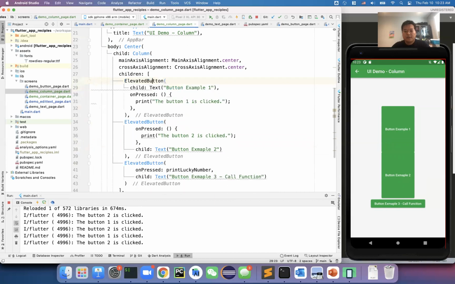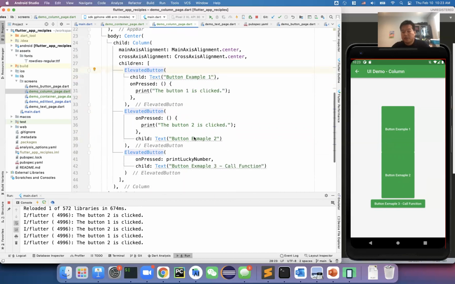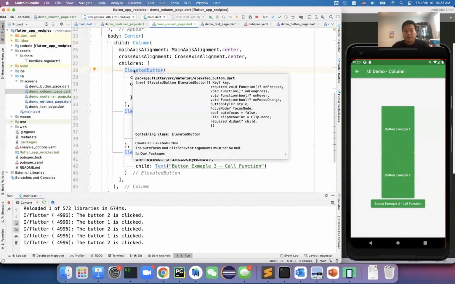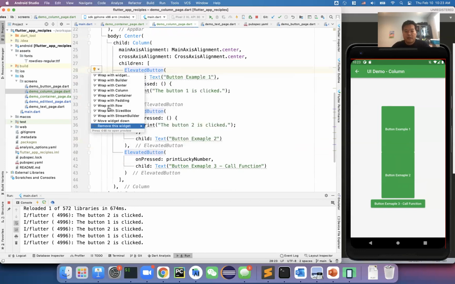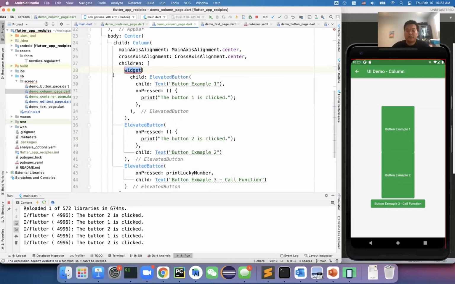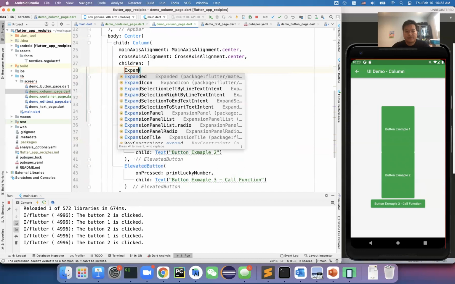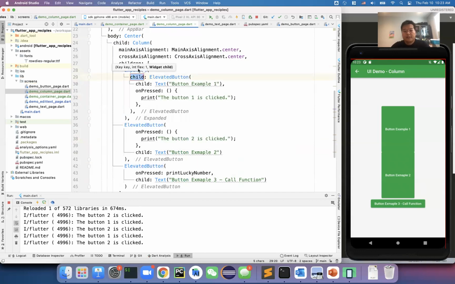To solve this problem, you can use something called expanded. All right, let's try this. I'm going to wrap this thing with expanded. They don't have this one here, but I can do a custom widget. I will do expanded. So expanded works in the same way as the container. It just expands one child.